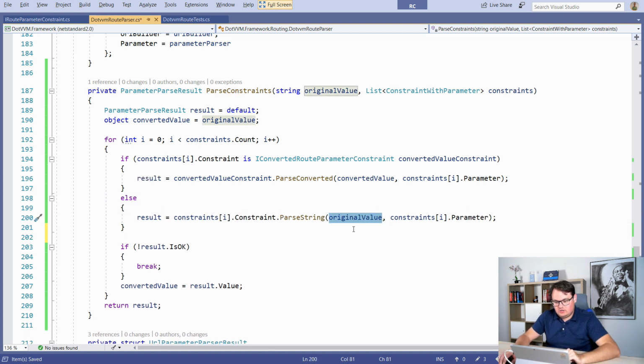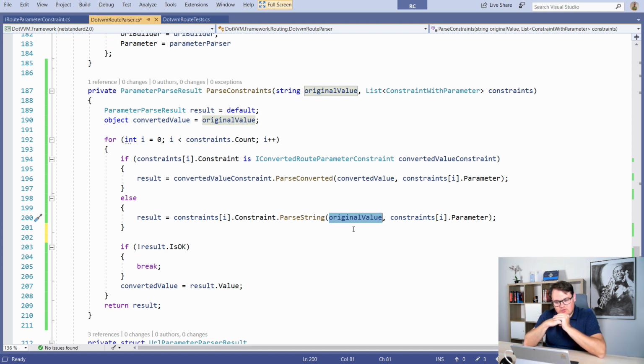Now I'm not sure if I should use the this might be a little bit tricky, but the route constraint shouldn't change the value. They only should convert it to a more specific type, not from string to integer or something like that, parsed value, but the value should remain the same.